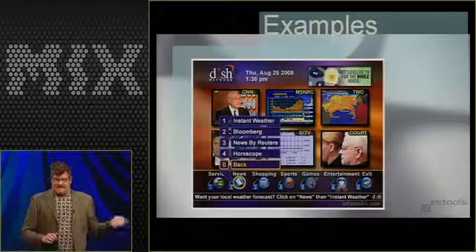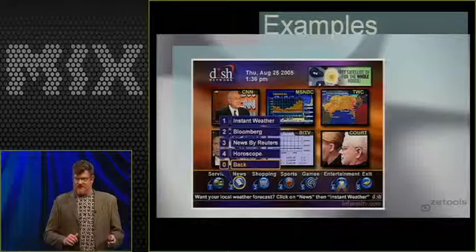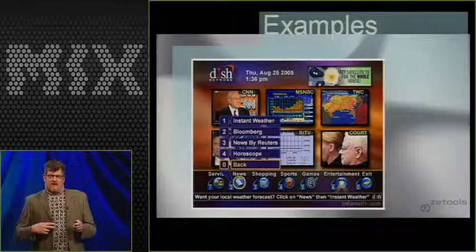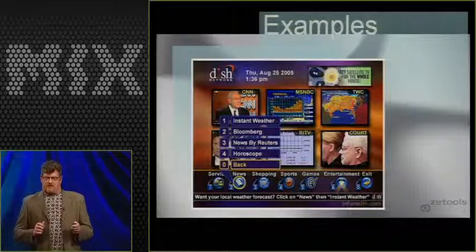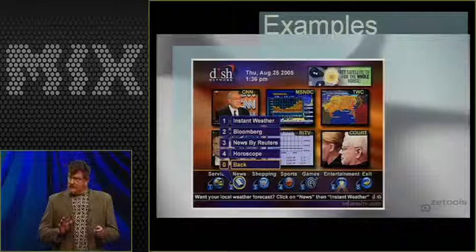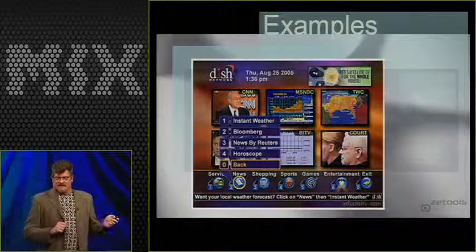Wow. I have Dish, and I have to say Dish is a wonderful service. This is their interactive screen, and it's a great example of, I think, the shoot from the hipsters who wanted to throw it all on there. But they did it well. I have to say it works very well, but it's terribly confusing.